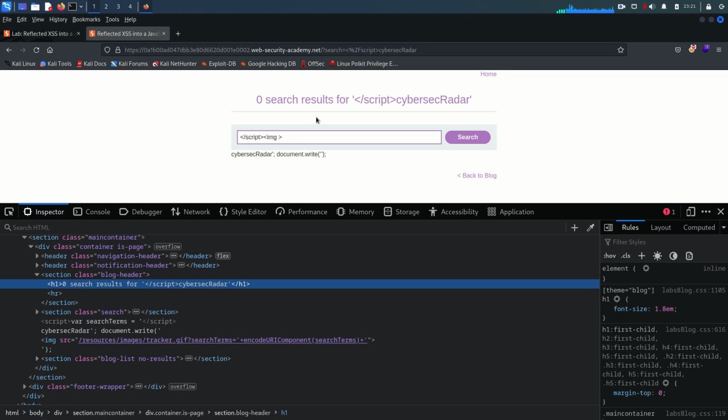I'm just trying an image tag with src equal to x, and because this source does not exist, I'm going to use onerror. If the source does not exist, it will generate an error, and on error it is going to call the alert function. That's it. Let's say cybersec radar. Okay, so just search this.